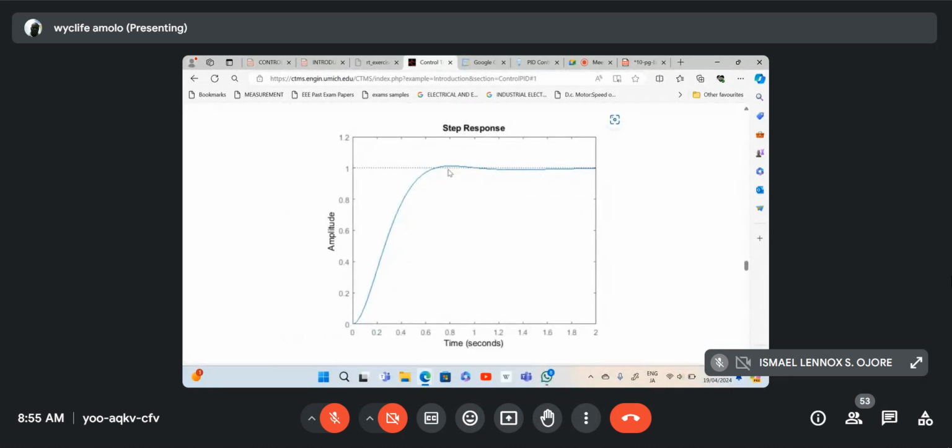But for sure, the only problem we have is the transient. That's why you cannot use PI alone. The response of the system will be so slow. If it's a vehicle and it hits a hole somewhere, it will be a problem.